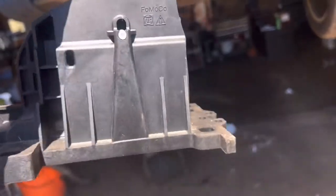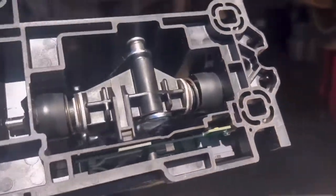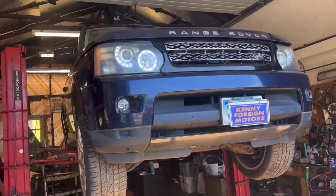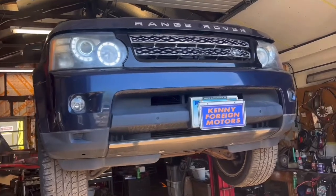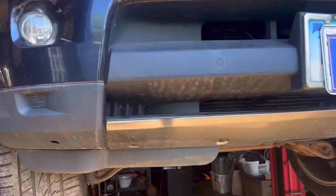I get another one. It's almost $4,000 from the dealer. I get it used for cheap money. I replace it. I fix this. Still, this vehicle is not going to drive. It's still not going to neutral. So I gotta follow the problem, follow the cable, ignition, the shifter cable. So you're gonna see in the previous video what I did.